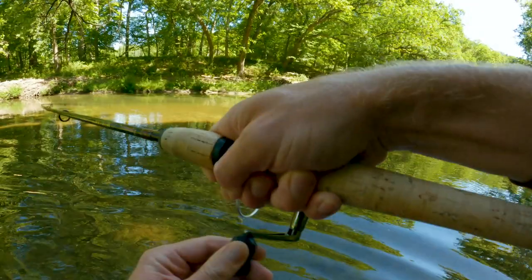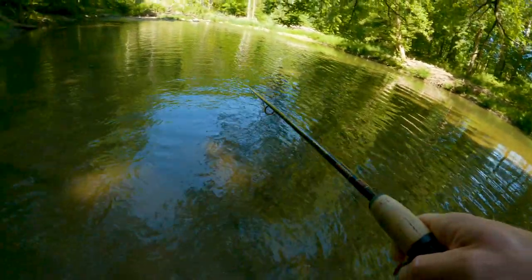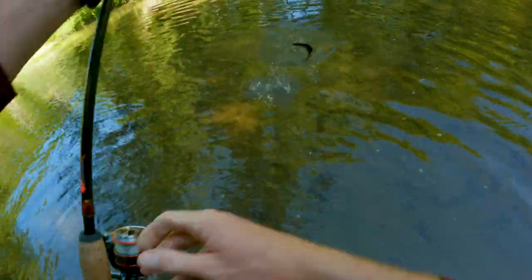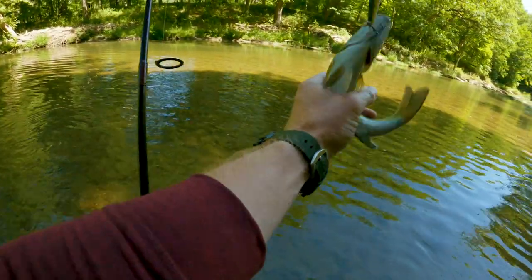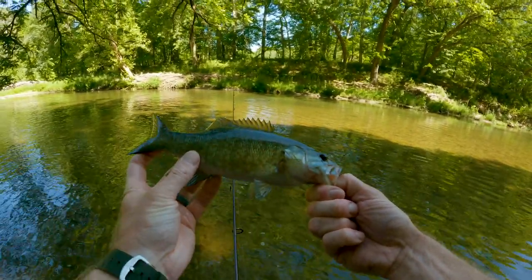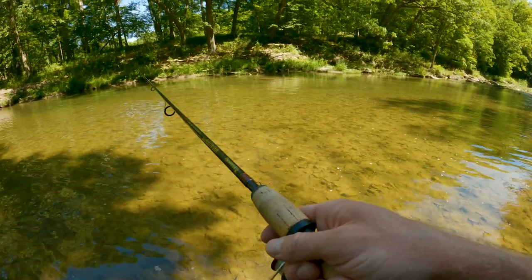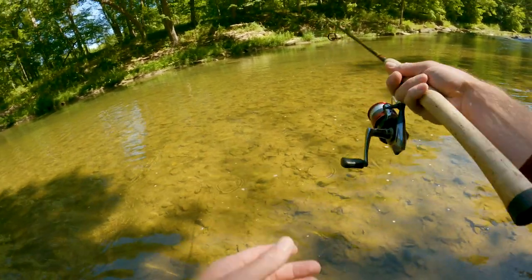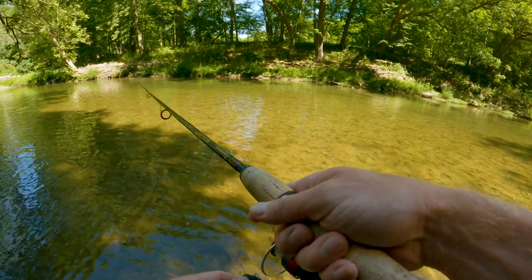Oh my gosh, next cast. Next cast. Come here, buddy. I just caught your big mama a second ago. Gorgeous. Looking for just some dark spots along the bottom where the bigger ones could be hiding. See if we can call them out.